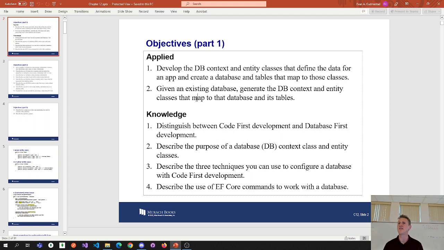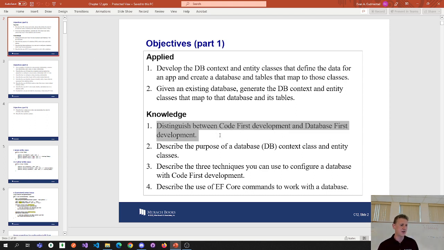Yeah, when we're making the DB context files, is that considered code first approach? Yeah, when you're creating the classes and the DB context. Now, if you have the database first approach, it'll create that DB context for you. That's not to say that you don't have to modify it, because as you'll learn, you do. It'll generate the C# classes and the DB context class for you, and you wind up making changes to them as you need to.